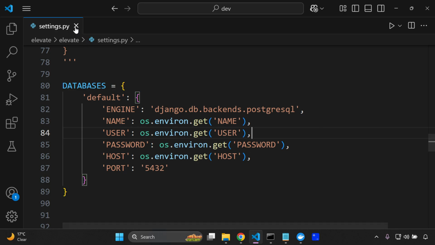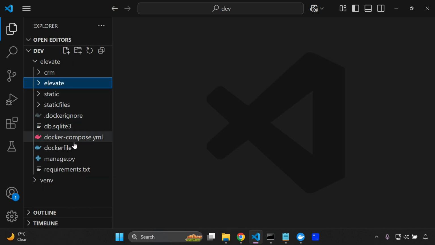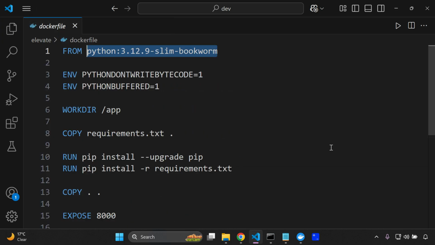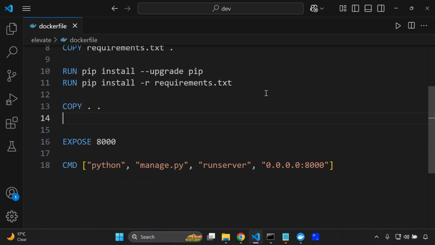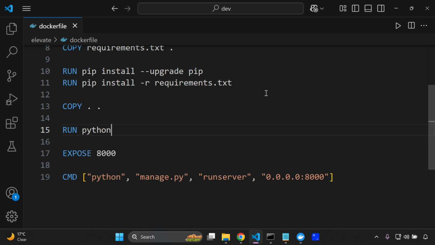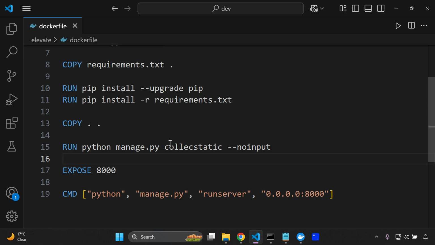Okay. Right, next thing that we're going to do is head on over to our Dockerfile. And we're going to add in an extra command here. So what you want to do is go on ahead and ensure that just after copy that you have run python manage.py collectstatic, okay, --noinput. So we don't need to explicitly go on ahead and say yes or why. That is the flag that we're adding at the end. So we want to collect our static files as well here when we are utilizing the Dockerfile to build the Docker image and such.